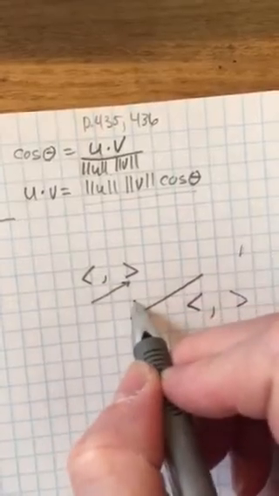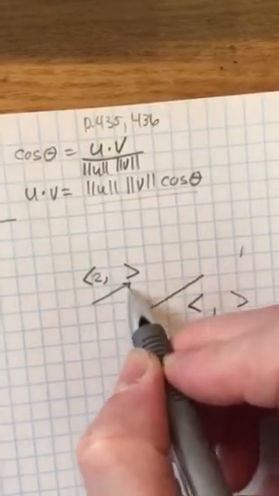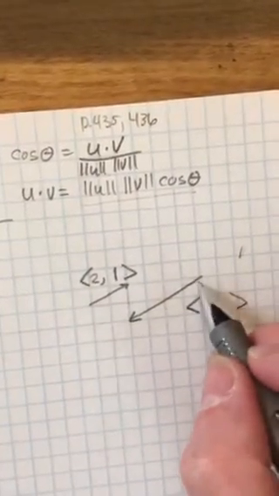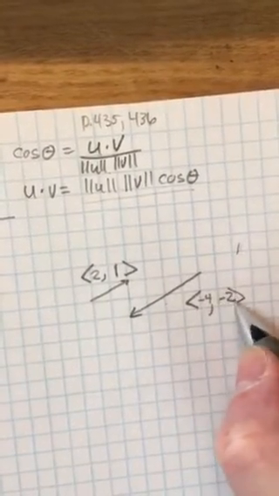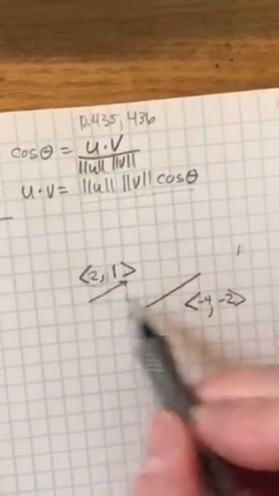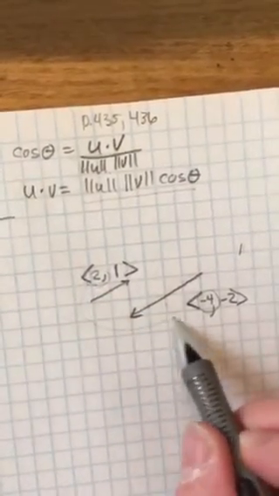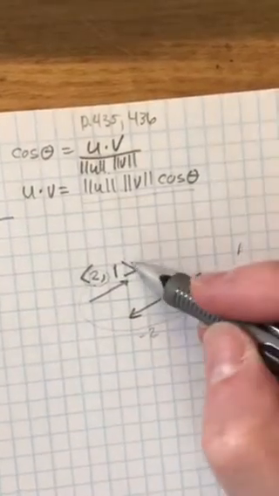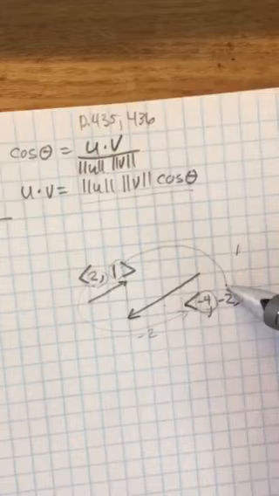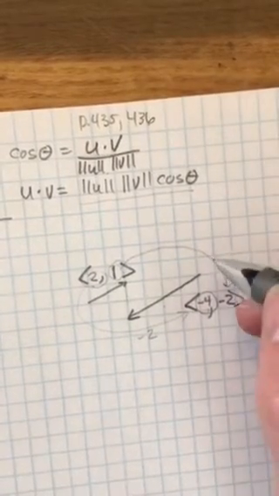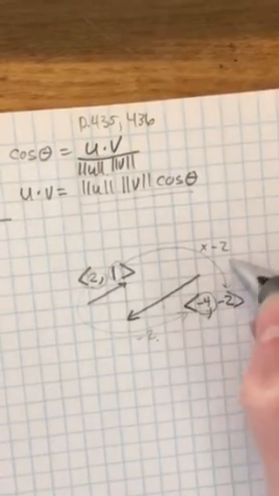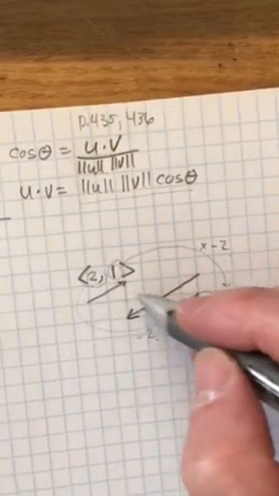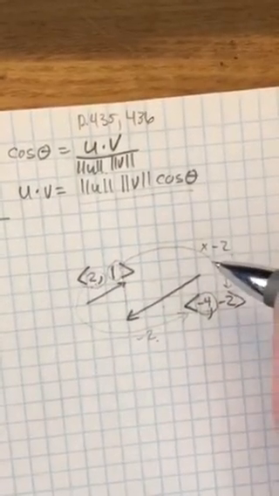The component form for this vector: it's going 2 to the right, so that's a 2, and 1 up. So that's component form 2, 1. Component form on this one, it's going 4 to the left and down 2, so that's what we get. Now if we compare the x's here, if I were to take this x and multiply by -2, I would get -4. If I take this y and multiply it times -2, I would get this value. Since they're being multiplied by the same value, that tells me that the two directed line segments are parallel.